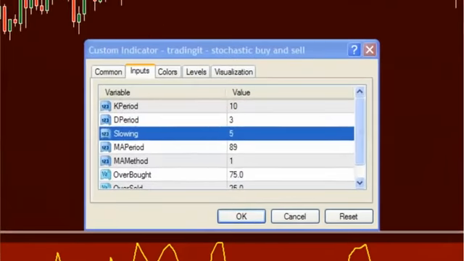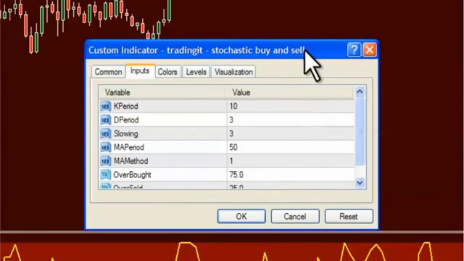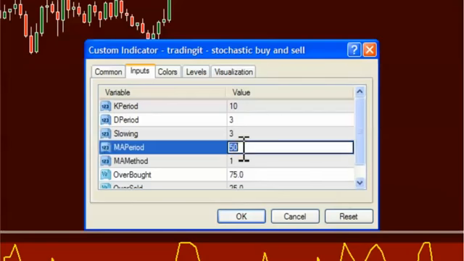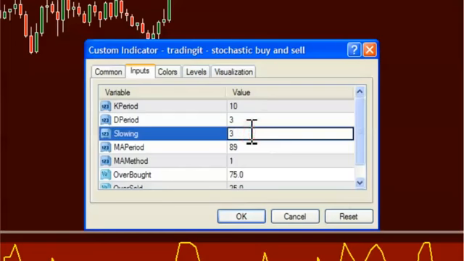The zone filter can be altered by the trader to use different parameters to help distinguish what they quantify as an uptrend or downtrend. They can also change the stochastic settings to best suit the time frame they wish to trade. For example, changing the MA value from 50 to 89 and the setting to 10, 3, 5 could filter out better setups by the trader's discretion.